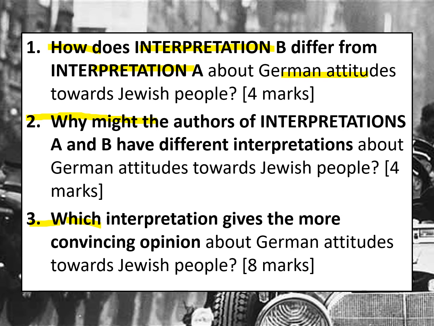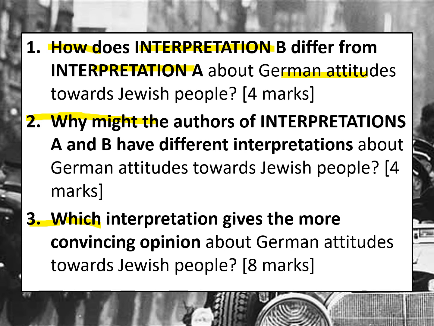I would then do a second point where I'd think about the when and the why. Why have they both been produced? What's the purpose of each of those sources? When have they been produced? How does that affect what they say about German attitudes towards Jewish people? And that second question that again you'd spend 5 minutes on, you want to think about who, and you want to then think about when and why, and how that affects what's being said.